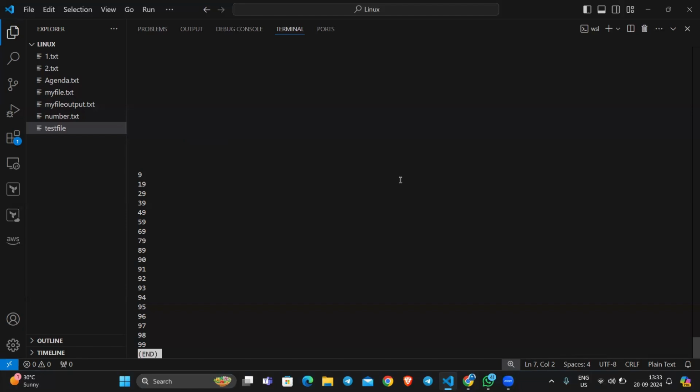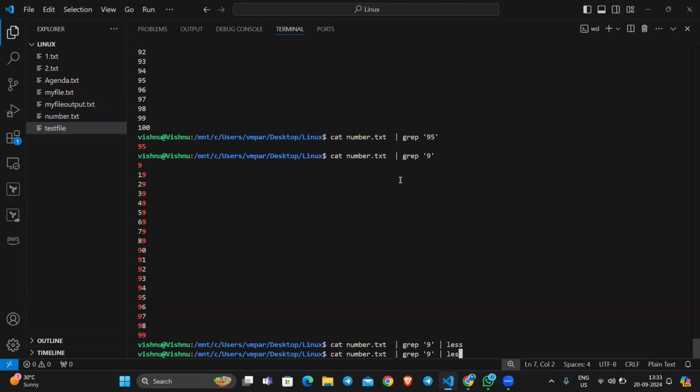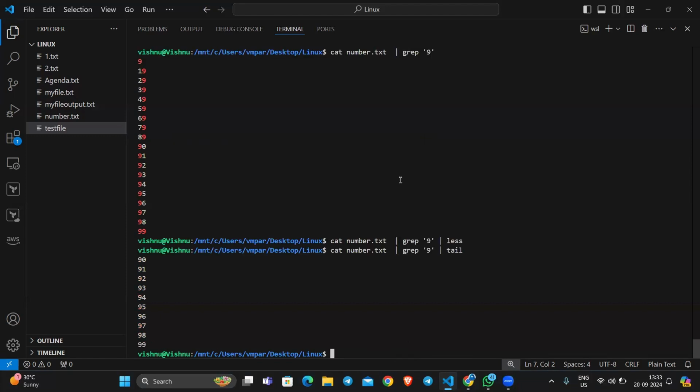Similarly, instead of less we can use tail. As you can see, only the last 10 lines from the bottom are displayed here. So this is how we can use the pipe to provide the output from the first command as an input to the next command.